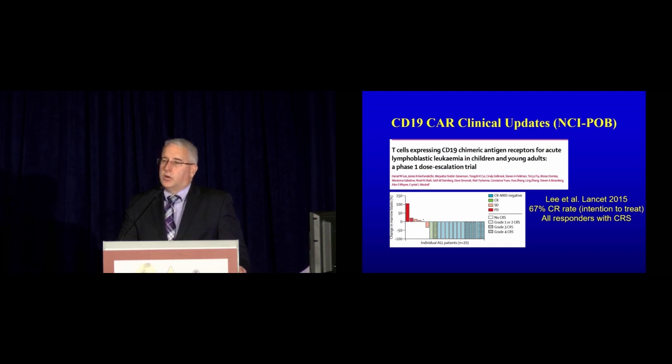Some of the early trials about 20 years ago established that CAR T cells can be manufactured, and over the last 10 to 15 years there have been modifications in the manufacturing method, making initially first generation and second generation CAR T cells that were better proliferating in the body, third generation, and now we're into fourth generation CAR T cells. What's remarkable, though, is that once these cells were modified to the point that they were working, their response rates were really quite high.